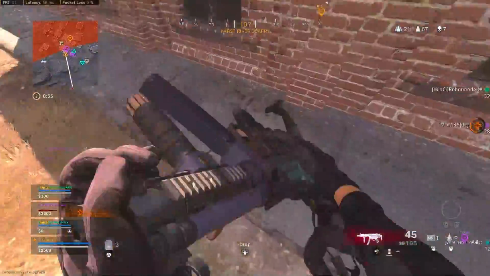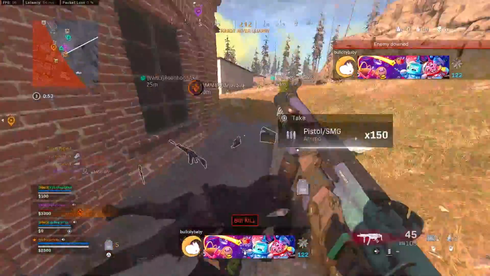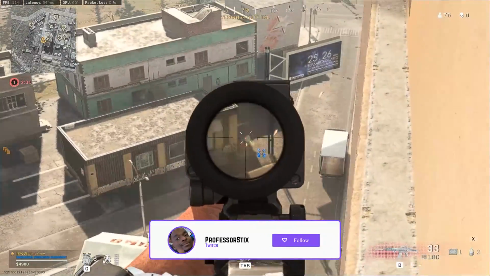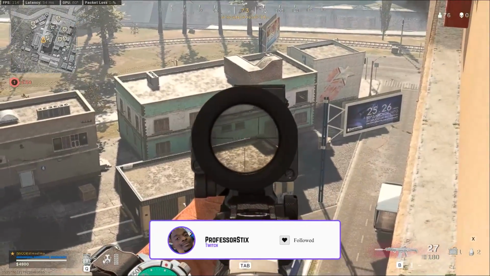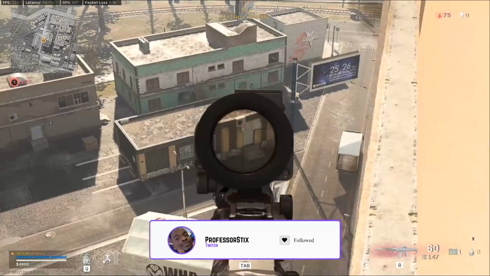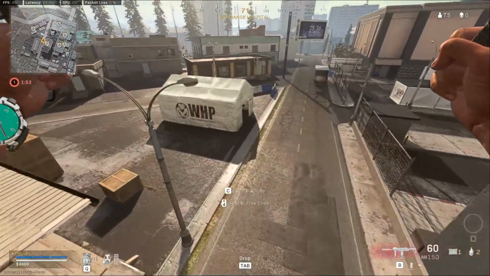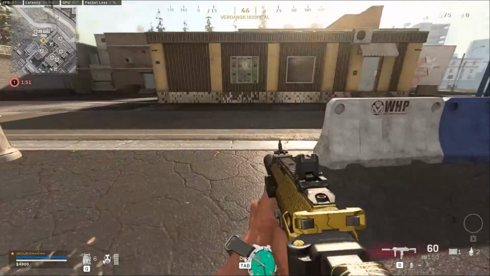All right, the next one we want to talk about is the MP7. The MP7 is really good at range. Also, it's very good to pair with your sniper rifle. Let's say you get a sniper shot, you crack somebody's armor, you are able to switch to your MP7 and just easily down an opponent because of the damage profile.